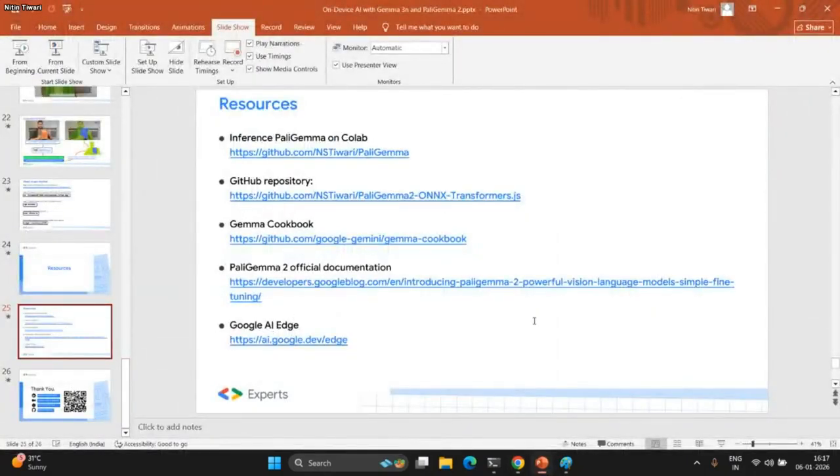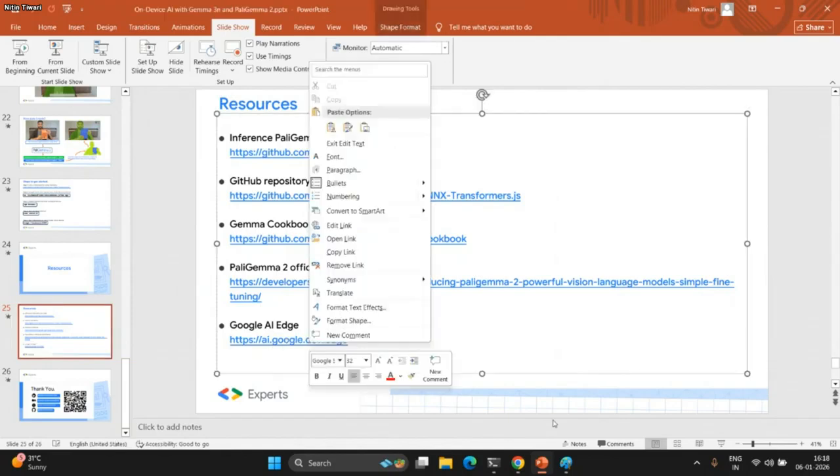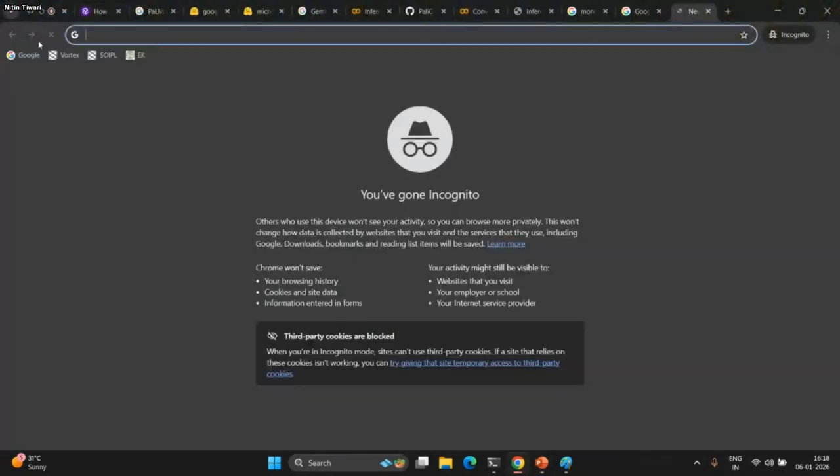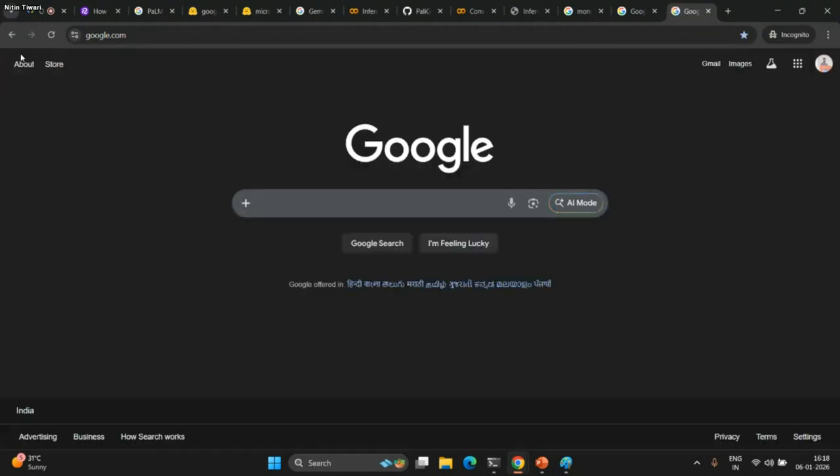And you can also follow the Google AI Edge repository, or the library which was recently released by Google. Before this, you must have heard about TensorFlow and TensorFlow Lite. So TF Lite has been deprecated. Now it is no longer used. Instead of TF Lite, Google has rebranded it to LiteRT. TF was TensorFlow, but no longer do any of the companies use TensorFlow in their backend.